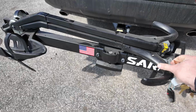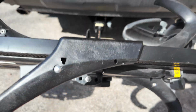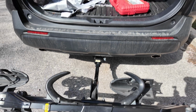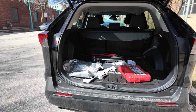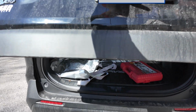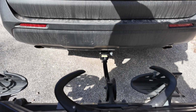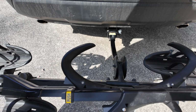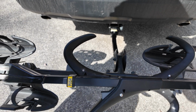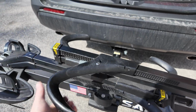Sturdy. It's made in the USA. But the nice thing too is you can pull and it tilts your bikes down and away so that the back of your car, so the hatch, can open and close even with the bikes on it. And there's no bikes on there now, but yeah.